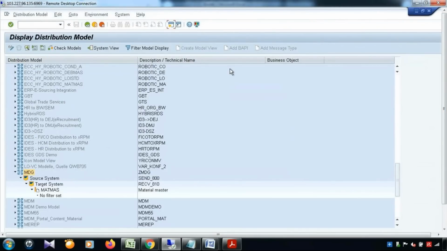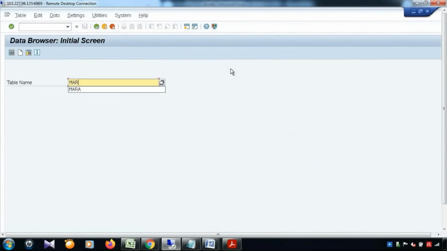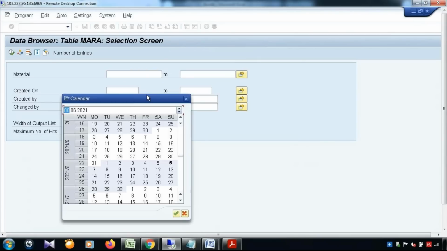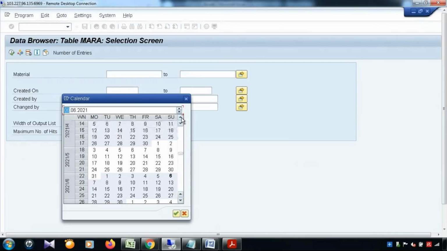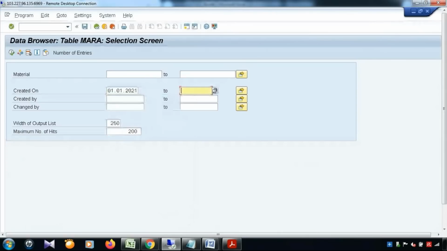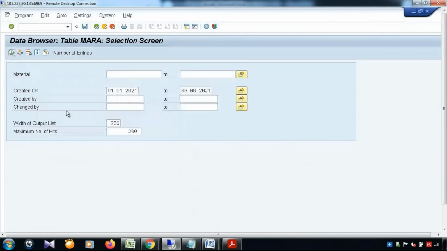What we will do is quickly search some material from the MARA table since this year. If I see from January 1st till date, how many entries do we have? 9 entries in this system.